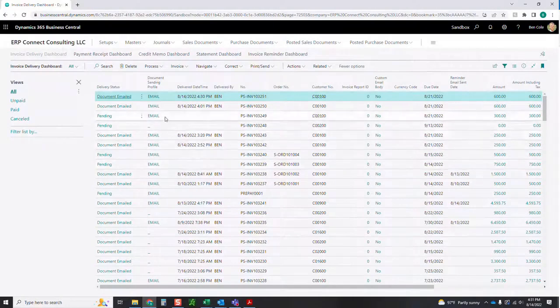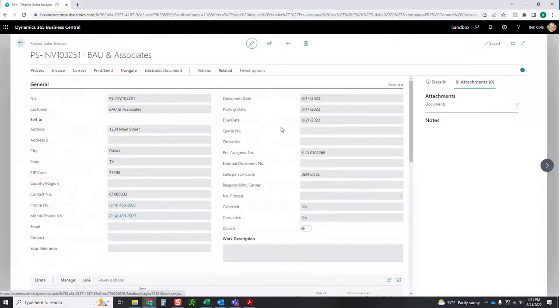So the first thing to note is you can see the delivery status. So this is the one we just sent at 4:30. It's 4:31 now, my clock. You can see that a bunch of these others are pending. Just means I haven't sent them yet. When I was testing previously, I probably just didn't have that auto send on, which is fine. That's exactly what this dashboard is for. So if I click on this, it's actually going to bring me into the document.